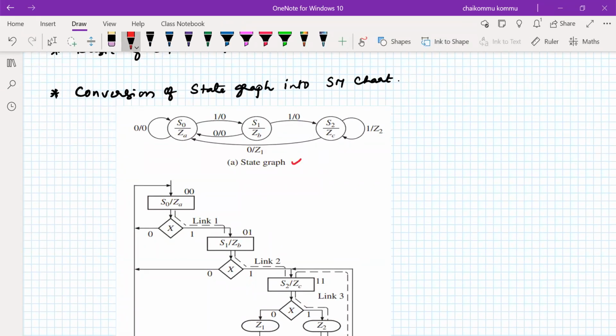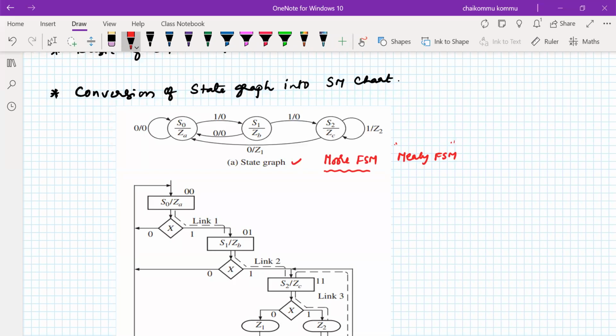It's a state graph. So it has the state S0. At that particular state, we have given SA. Normally when the output is depending upon the present state only, then that particular state graph is called a Moore FSM. So this state graph belongs to the Moore FSM. In the previous class I told about the Mealy FSM, which we have seen in the last class. In this class, we are talking about the Moore FSM.